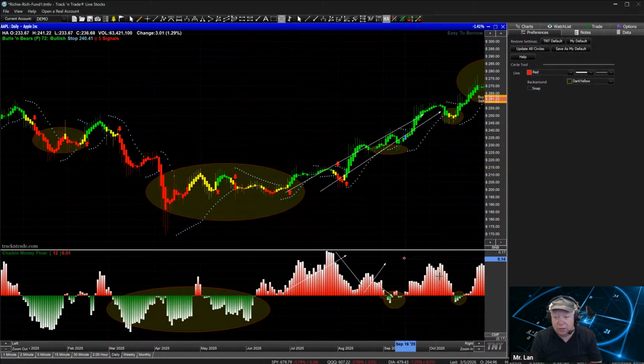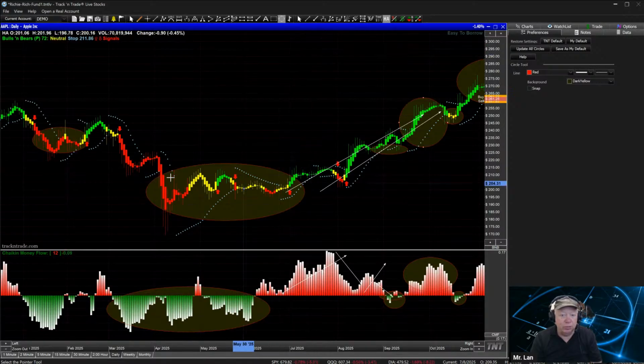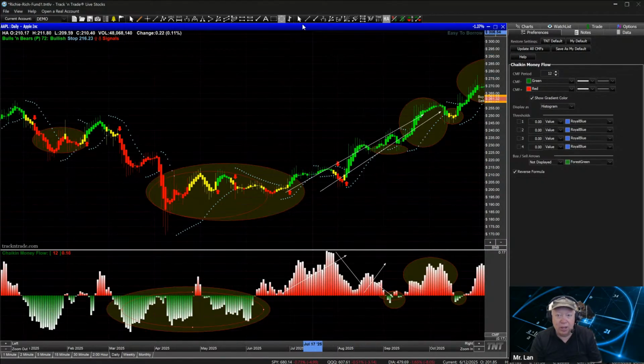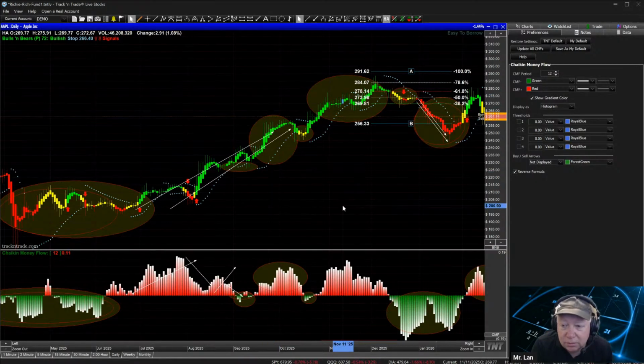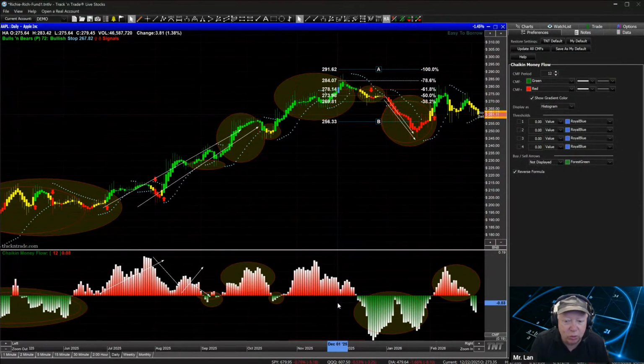And then you got this sell, sell, sell, sell, sell. Get rid of your shares. That's what they're doing. They're selling out all the way up there. You're buying, they're selling to you. They're making profits from all the shares that they bought here. They bought all their shares through here. See, they did the accumulation stage, and then they sell out all up that. They build their pyramids this way. Retail traders, we build our pyramids upside down. That's why we lose money. So that's how the chalk and money flow works. And it's really cool. I like it. Love it. It's a great tool.